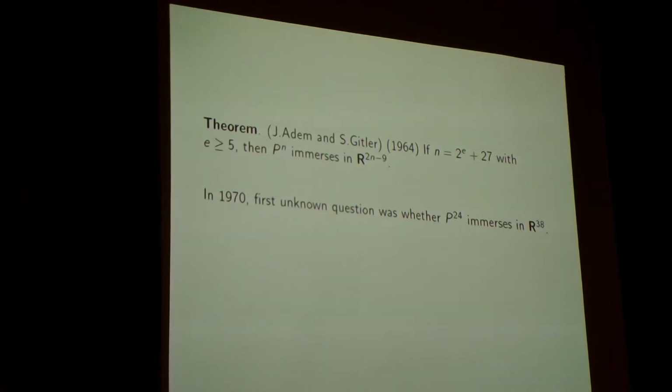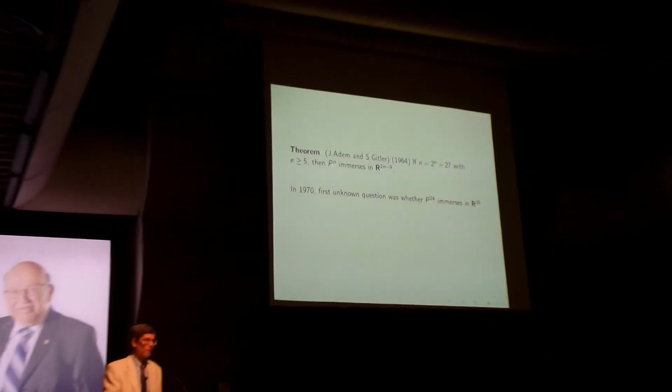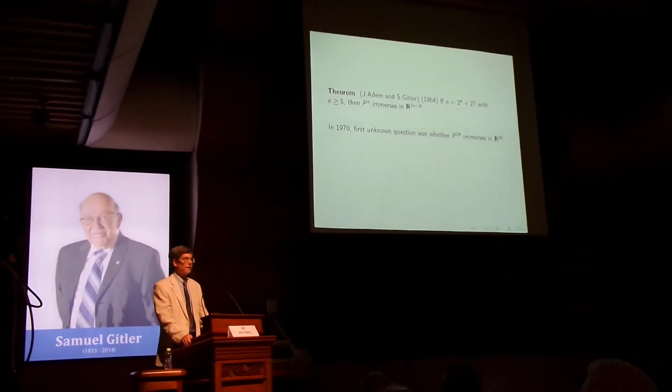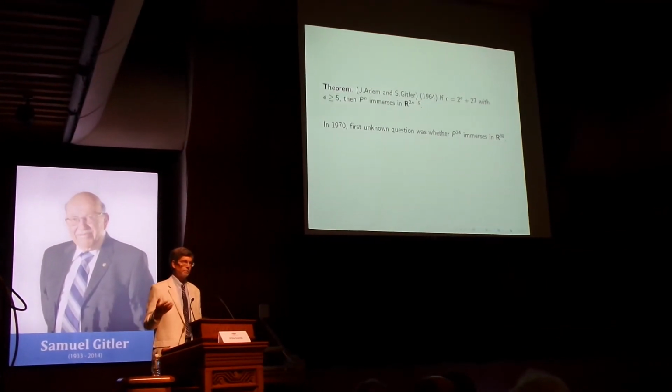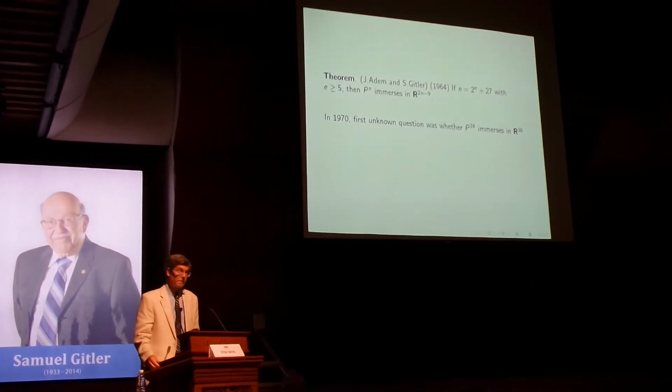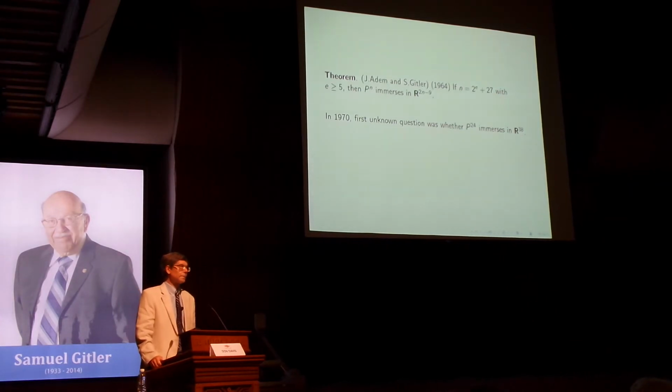In 1970, I was a third-year graduate student at Stanford, and I was just beginning my thesis work on a problem related to immersions of projective spaces. There was a major algebraic topology conference that summer. Unfortunately, I didn't attend it. Sam gave a very important lecture there, and in the conference proceedings, he produced an expository paper about immersions and embeddings of projective spaces and other spaces. And in that paper, he produced a table of all the known immersions of projective spaces.